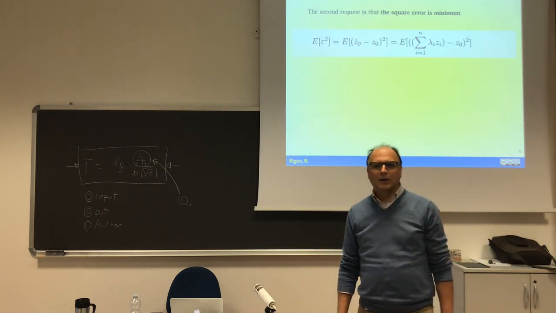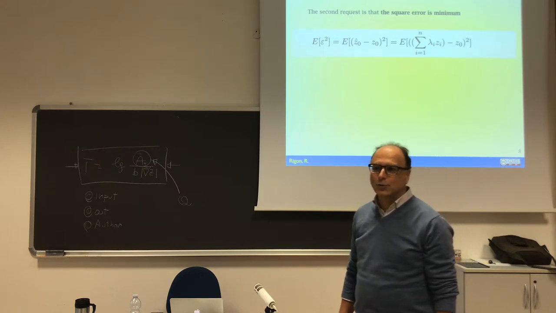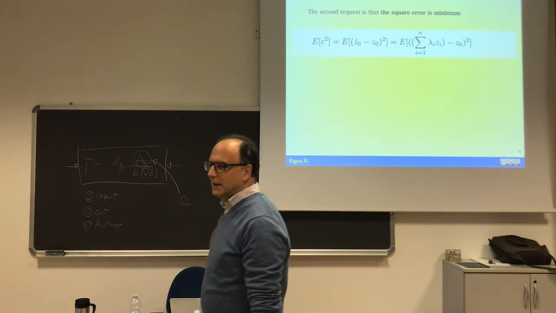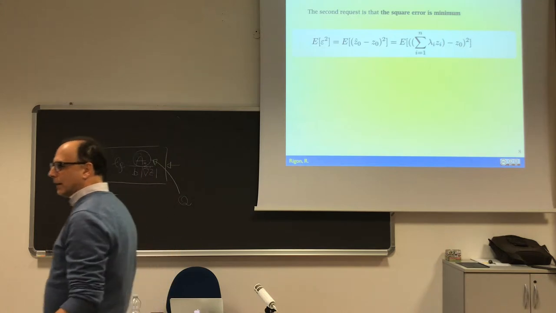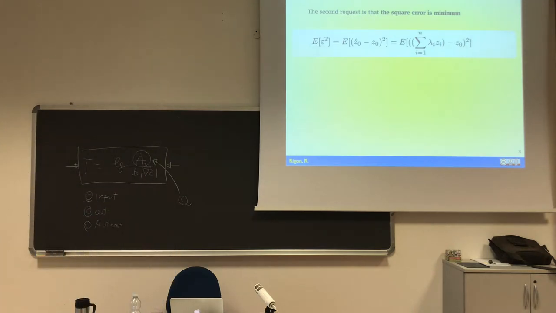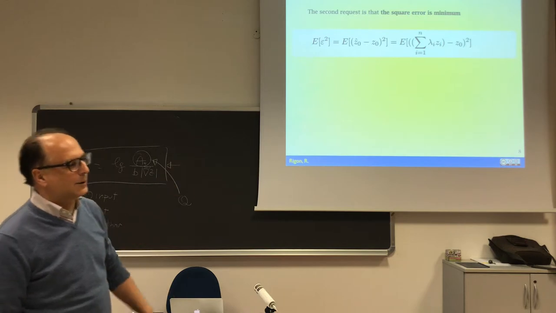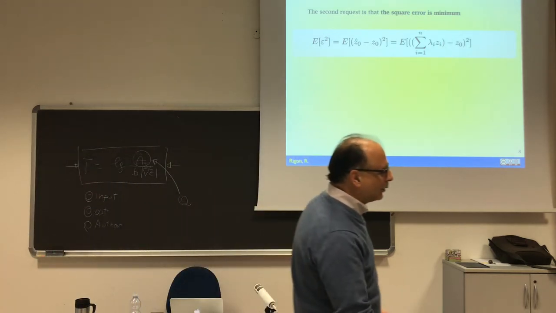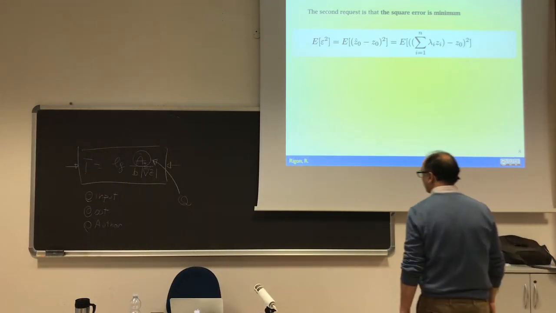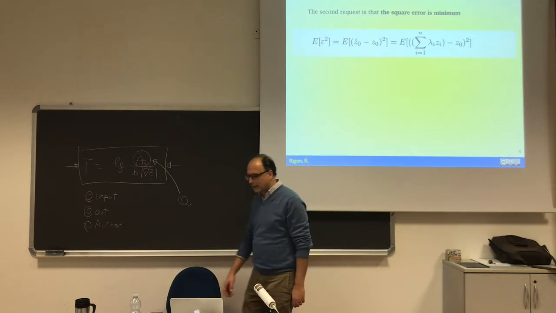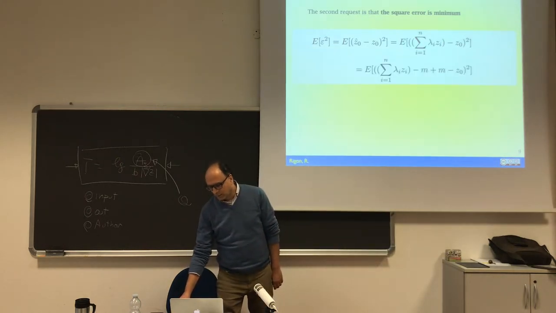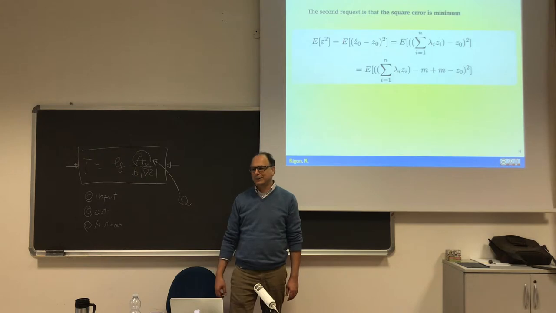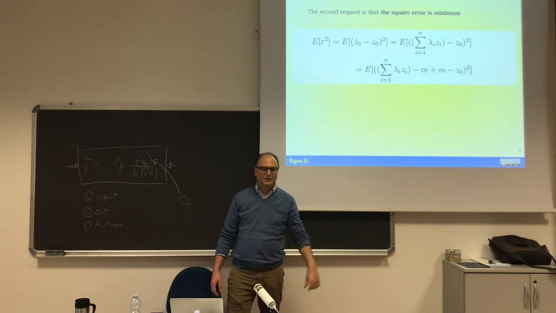So we make a second hypothesis. Take the square of the error. What do we want from the square of the error? We want it to be the minimum possible. But now our task here is to work out what the square of the error is. We do the substitution. Now I am showing you in sequence the algebra that you can do at home by yourself.